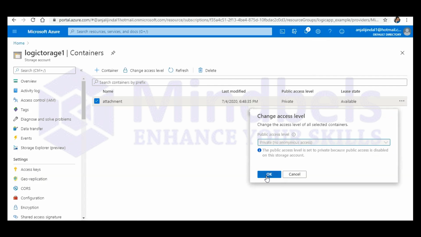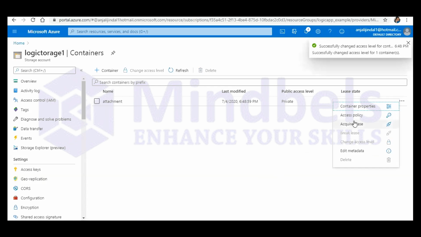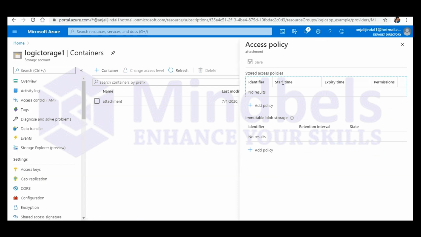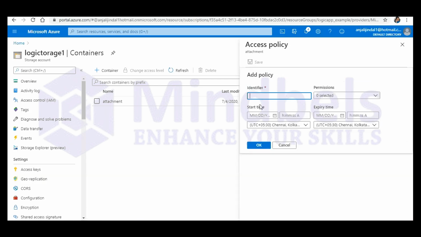Then in policy attachment, for security purposes we can add policies. We have some security policies available, with identifiers and selected permissions, read, access, or whatever.